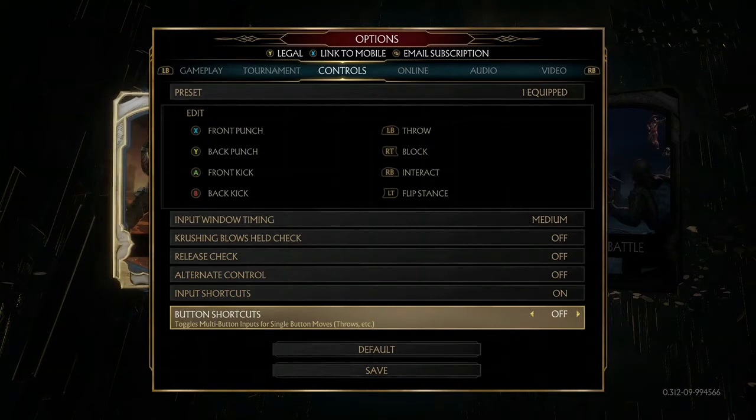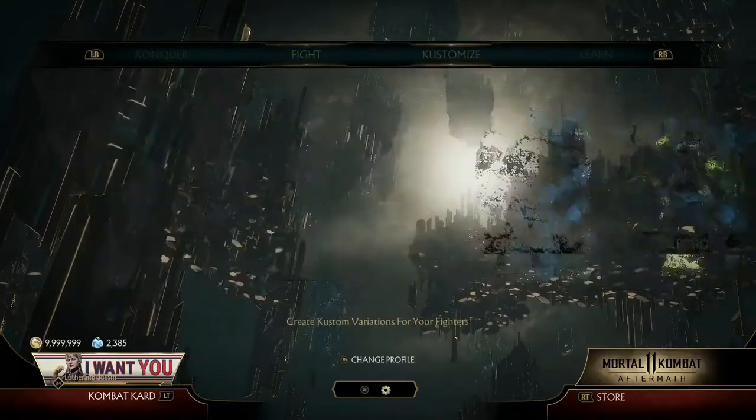Next, button shortcuts. Have this off. Trust me, it will be automatically on. You want to turn this off. AKA, XY will now interact, and throws will be XA. You want to turn that off because if you're mashing going for a certain combo, you will accidentally jump off and throw yourself across the map, or accidentally go for a grab, which will then leave you super vulnerable. So I honestly just have that off.